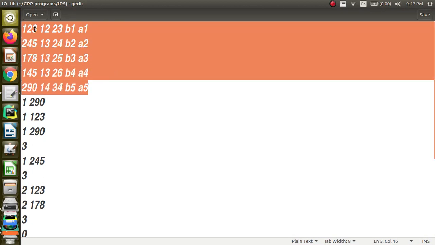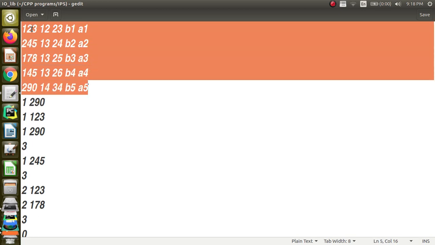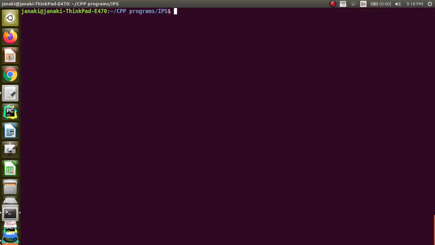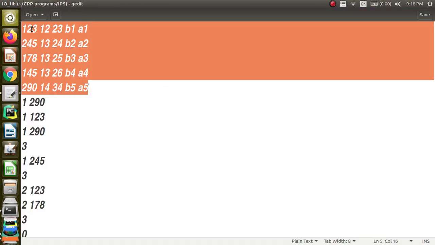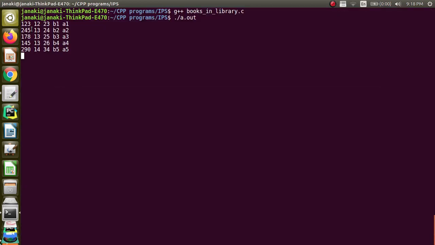The first one is going to be the access number. This is rack number, shelf number, something like that. Book. This one and this one are the most important things, because these are the only ones used in the entire problem. So let me copy these things and let us go to the terminal, compile the code and execute the code, right. And I am giving the 5 details, and then I am giving 1 290, right.